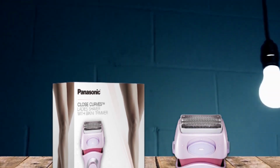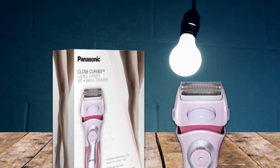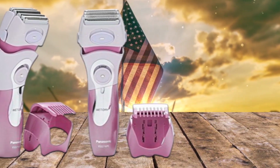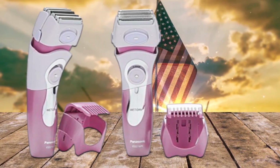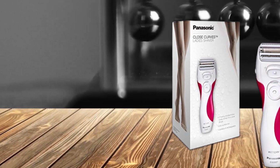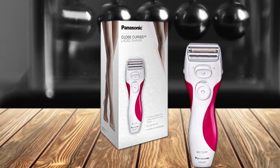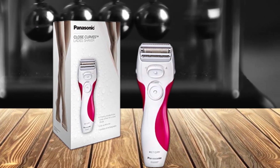For starters, this shaver is ergonomically designed with an arch handle to fit comfortably in your hand, and it works backward and forward so you can cover large swaths of your skin in no time flat. With 3 ultra-sharp floating blades and dual ultra-thin outer foils, it hugs the curves around your knees and calves and makes nicks and cuts things of the past. This electric razor is waterproof so you can use it in or out of the shower. You will have up to 35 minutes of power on a single charge.